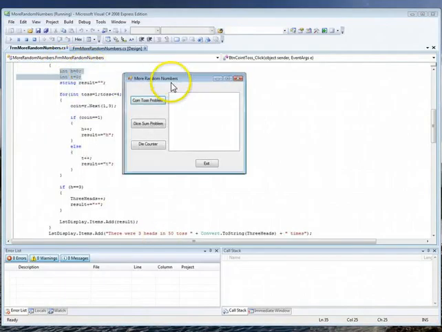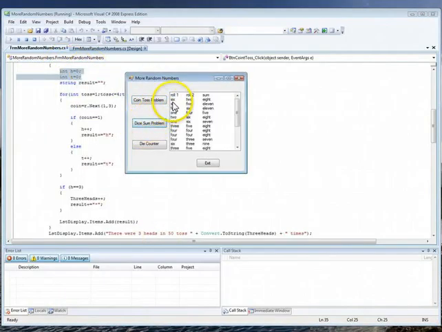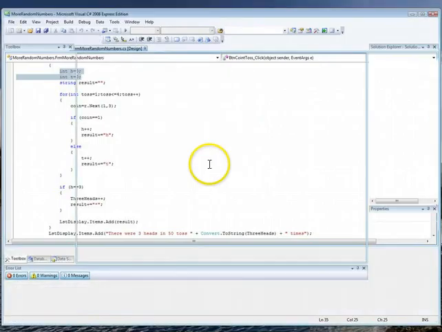Okay, so dice problem. So look, 6 and 2 is 8. 6 and 5 is 11. That's kind of cool, right? So you're doing a dice roll game now where you're showing the numbers. Now how do you do this?